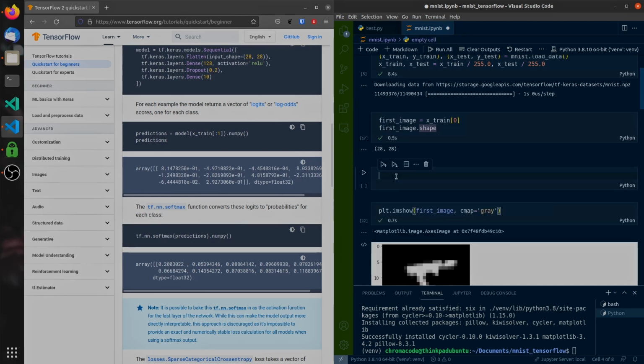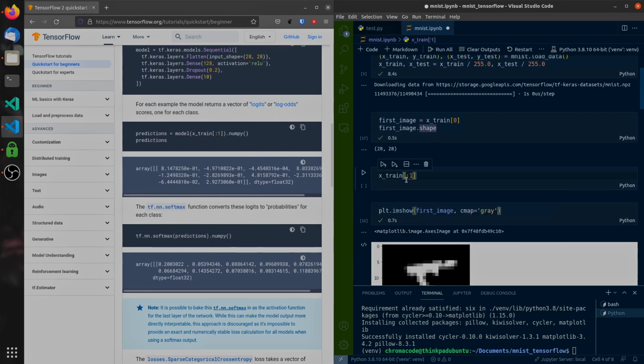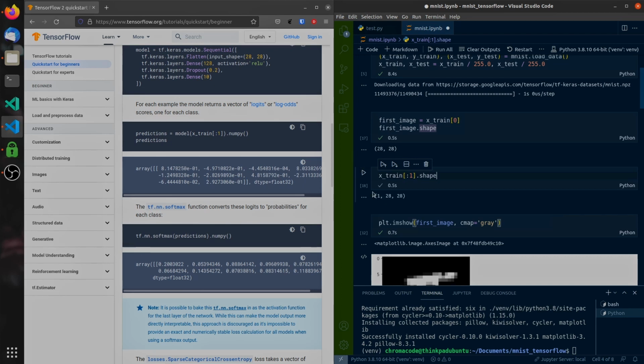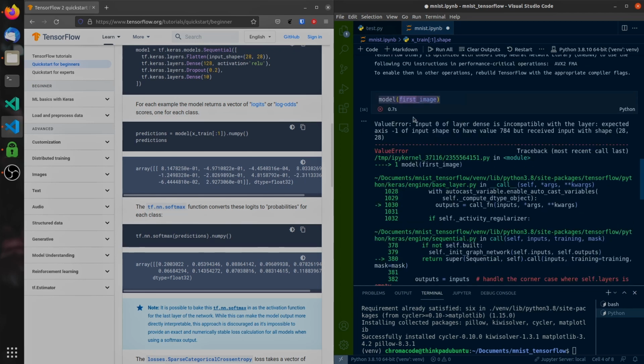So the way they wrote it is x_train and then only select the first one, but this will give us a list back. See, if I do shape on this, it will be 1 by 28 by 28. So we need this to put into the model. Right, go back down, not too far, and do it the way they wrote it as well.